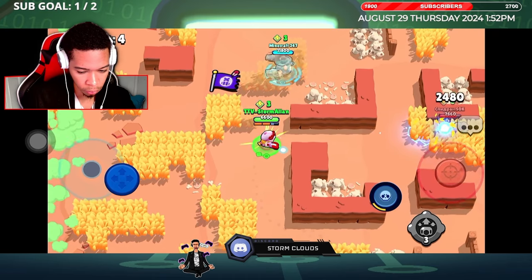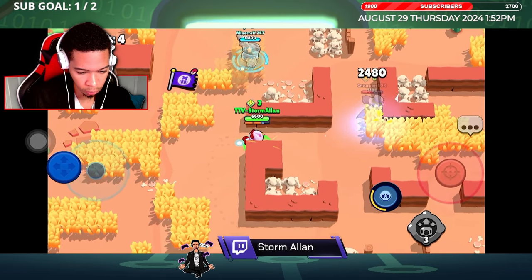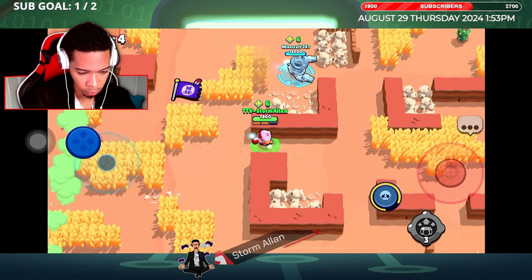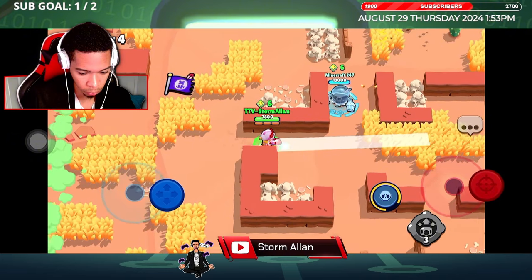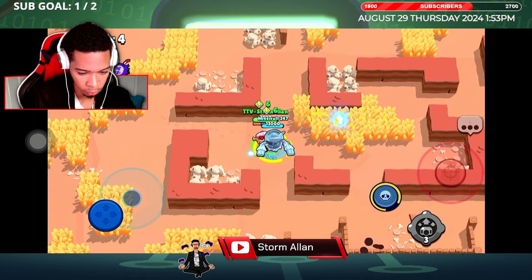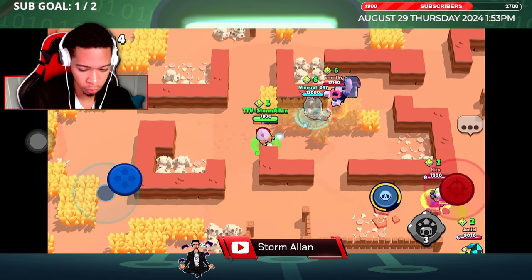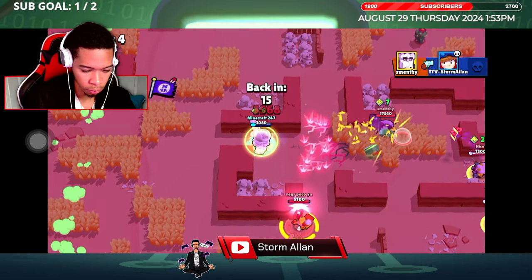Got Moe's secondary skin, which is this cheese skin. I feel like this is definitely a better skin, guys. It reminds me of Tom and Jerry. So, and it's a rat. Is he a rat? A mole? I don't even know. I think he's a rat, but they call him Moe, but he's blind. But I decided to go for this skin. I digress, because I feel like this skin is definitely better than the previous Moe skin. So that's why I got a number 15.